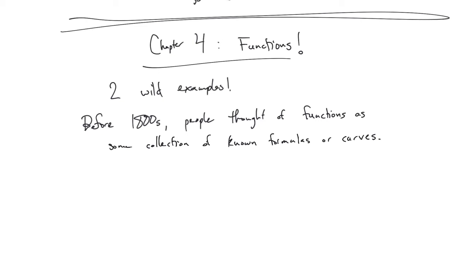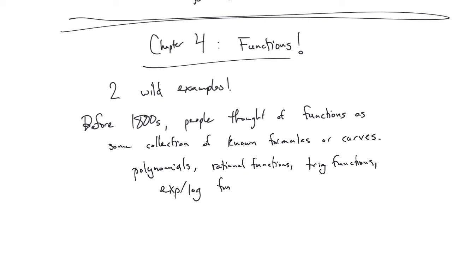So they would have included polynomials, rational functions. That means a fraction involving polynomials on the top and the bottom, right? Rational functions. Getting dings here. Sorry about that. There's also the trig functions, right? They love the trig functions. There's exponential and logarithmic functions, etc. Right? And we study these all the time.